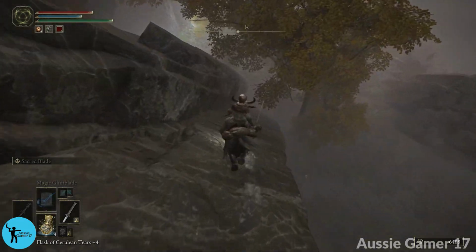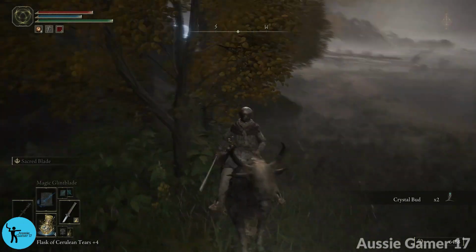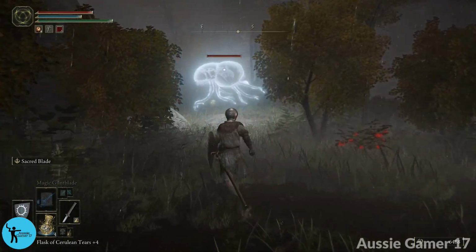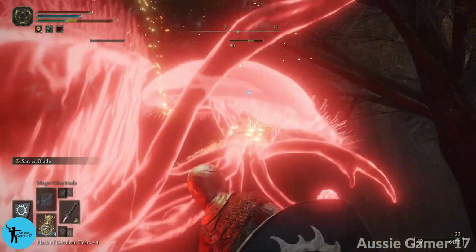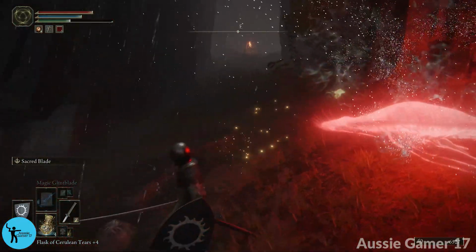We're going to fix the map problem in a moment. That'll make it a lot easier for me to show you where we're going. Oh, crystal bud. I think that's the first time we've seen that. And let's take care of some jellyfish. Slice and dice, baby. Don't let him spit at ya. Excellent.